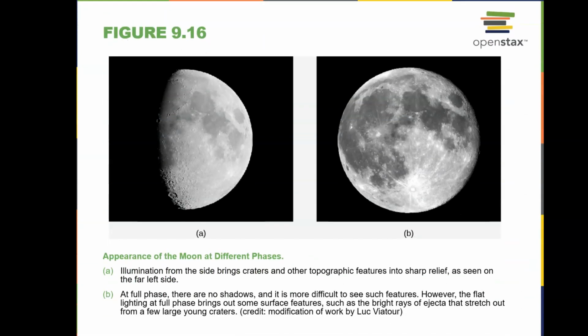Here we can see our moon. When our moon is fully lit, sunlight is hitting it directly. This exposes more contrast between its light and dark surfaces. However, not much of the topography is exposed here. When the sunlight is coming in at an angle, like during a waning or waxing crescent or gibbous, or the first or third quarter, the sunlight casts stark shadows of the lunar surface's topographical features. This makes them easier to see and study.